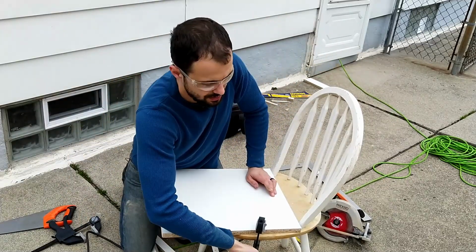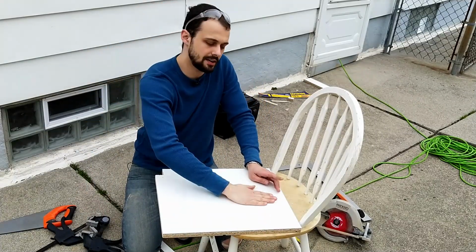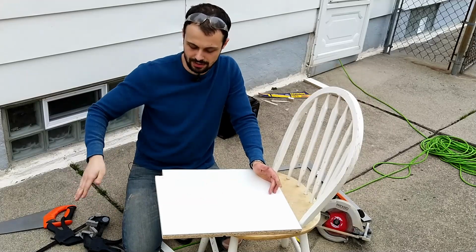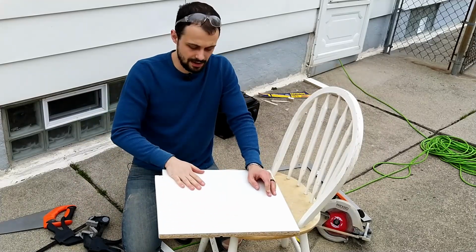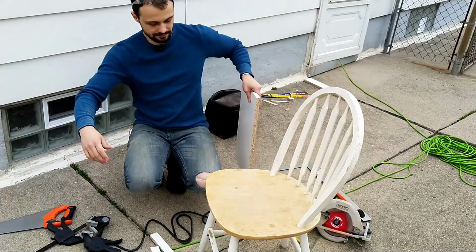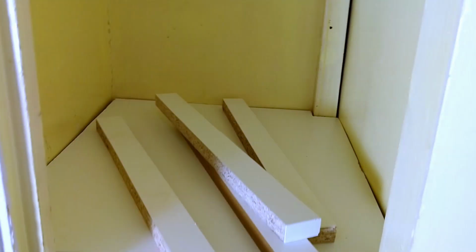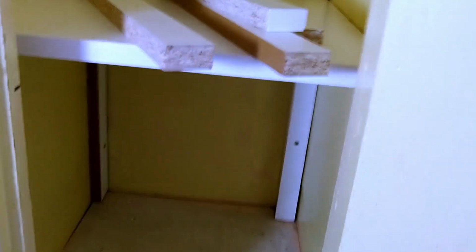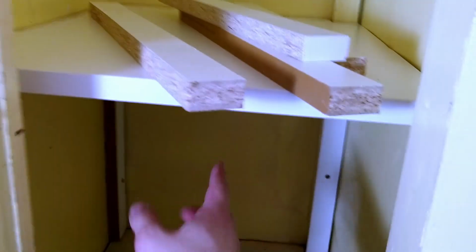So when we go to install it, we're putting 2 shelves in this cabinet area. So it's going to be a repeat of this exact same process to make both shelves. So let's go in and mount them. Okay, through the magic of YouTube, the first shelf is installed. You can see the supports I was telling you about earlier. The corners, the top shelf in, here's all the pieces.